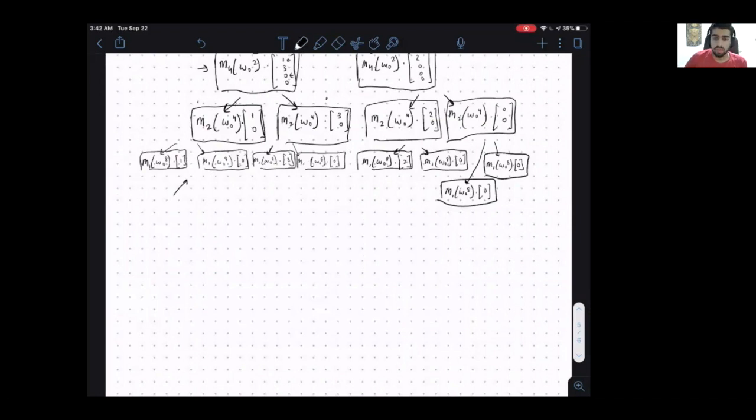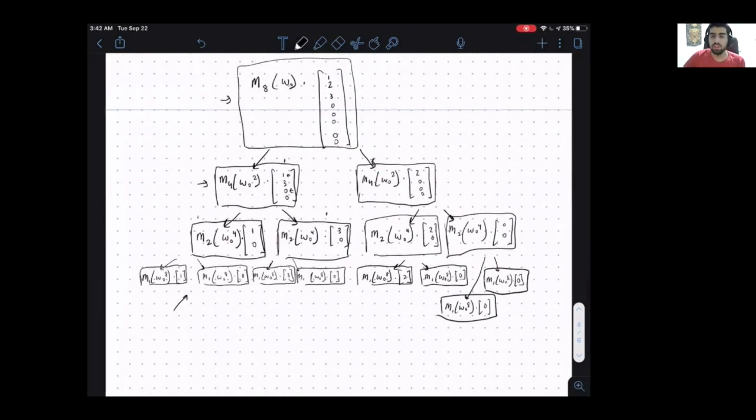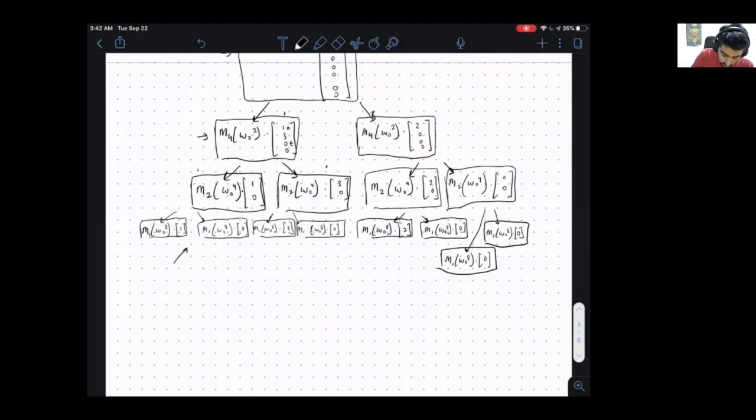Okay, so I've gone through and reproduced the recursion tree that we had written above. And as I mentioned before, let's start at the very bottom layer, which is the base case, and build our way up to get our answer to the main FFT problem. The first thing to note is m1 of omega naught to the 8. Again, omega naught is an 8th root of unity, so omega naught to the 8th is just 1. So this is just m1 of 1, which is a 1-by-1 matrix with 1 as the only element.